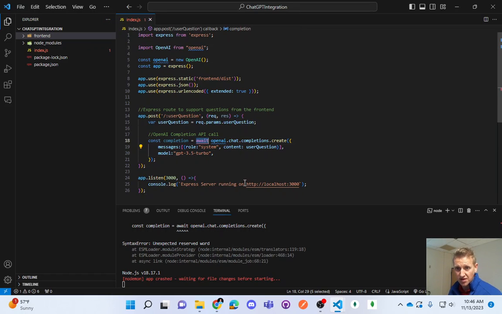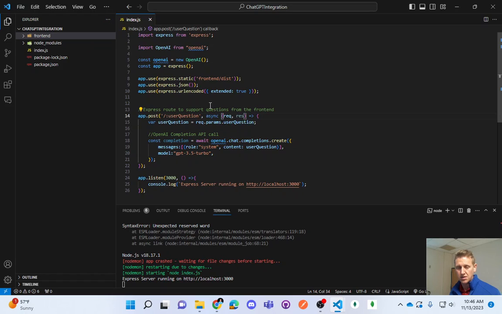And because this is awaiting, we need to make this an async function so that we can await this create function. So here basically we're passing the user question to their create method and getting some data back in a completion object.